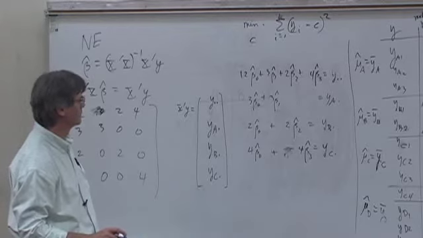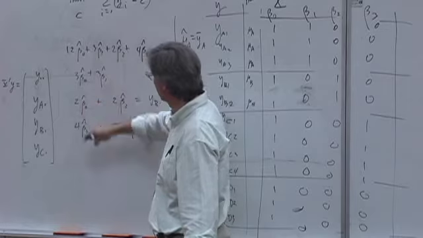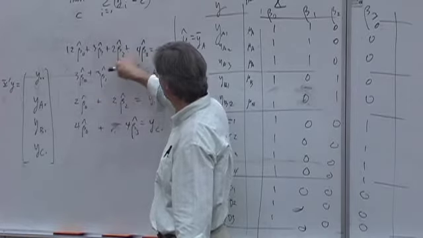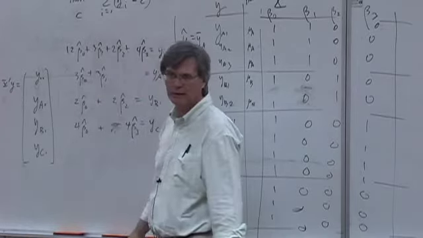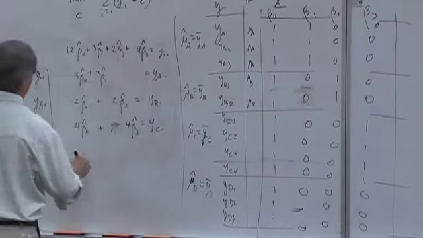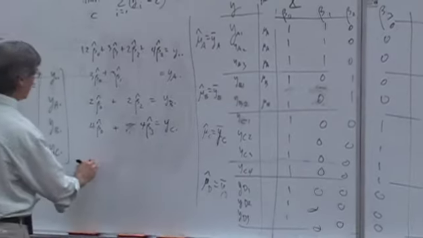Or at least you looked at the normal equations, but I don't know if you solved them. Okay, so let's see. Do they solve out exactly the same way? Yes, pretty much. You subtract these first. You subtract all these rows from the first row. What do you get? You get 3 beta 0 hat.